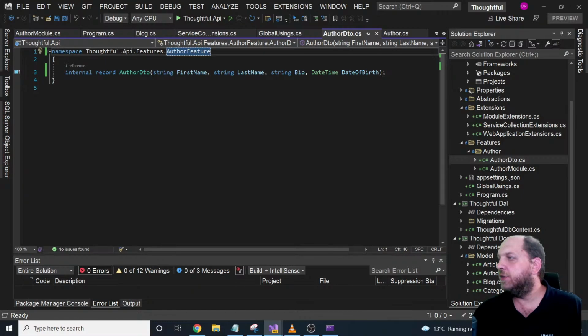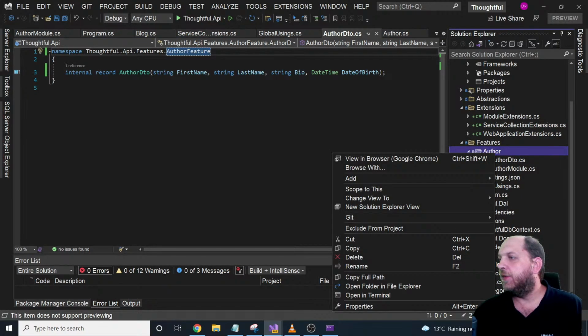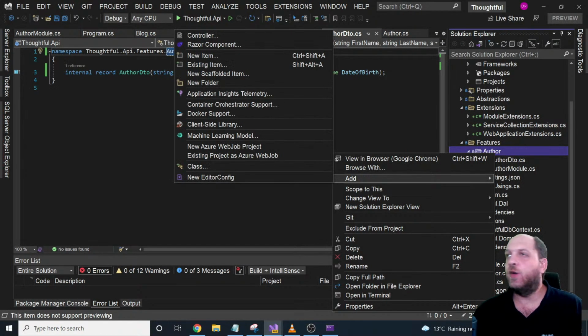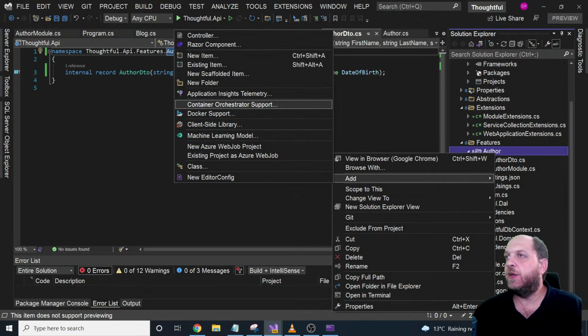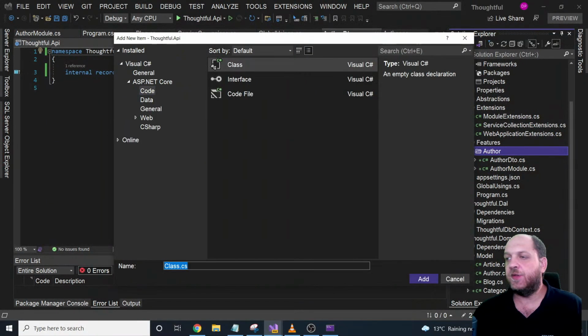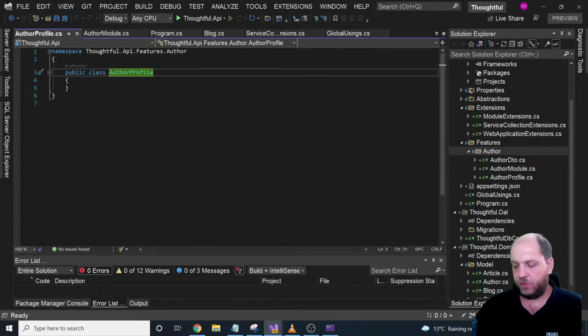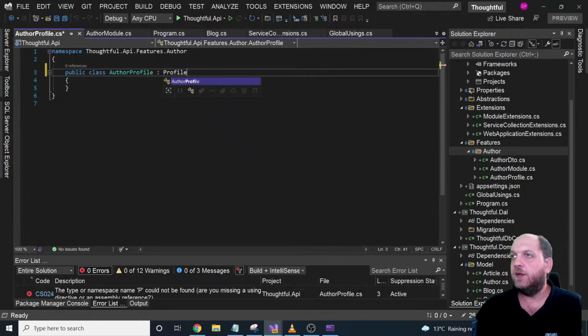But what we would need to do here is, let's create a profile for Automapper for author, because we want to map from author DTO to an author. So yeah, this is why we need to create this profile. So let's add a new class. This is a very standard configuration for Automapper, and let's name this author profile, and it would inherit from profile.